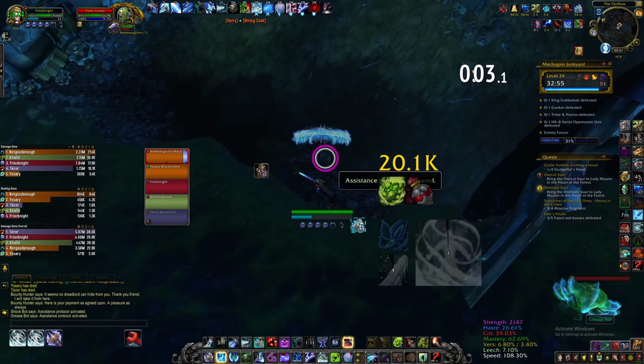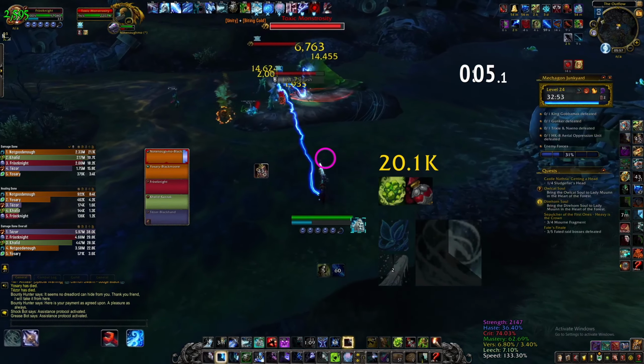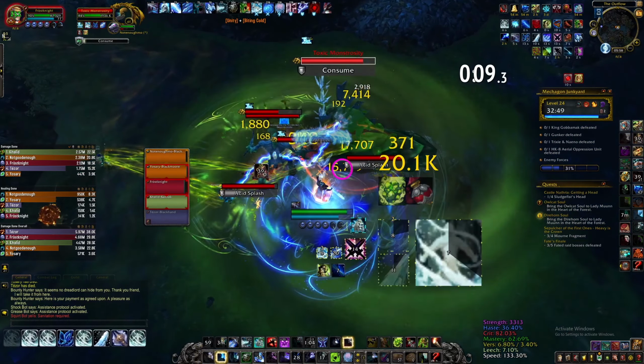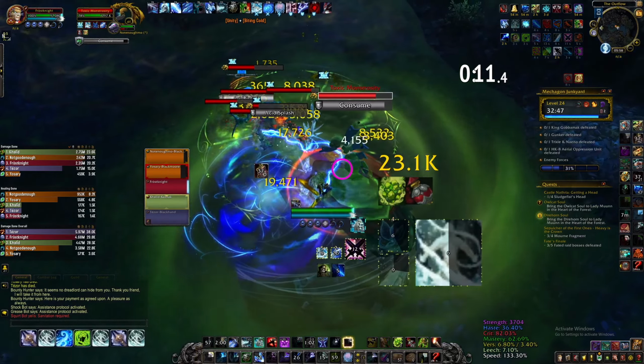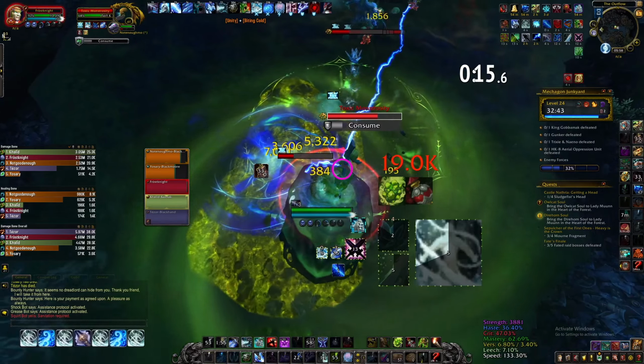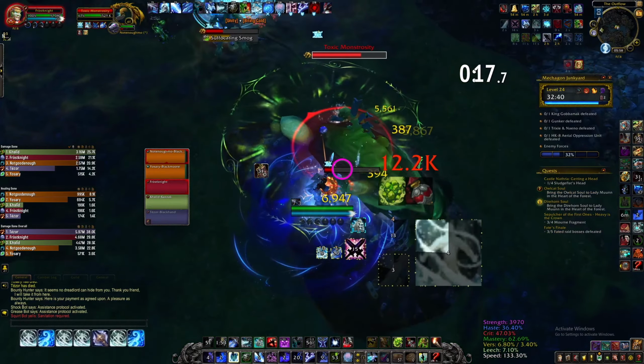So here I didn't use my cooldowns because I want to save them for the boss since it's Tyrannical. I only use pillar because I know these packs will take about 1 minute to die without cooldowns, so I only use Pillar of Frost here.